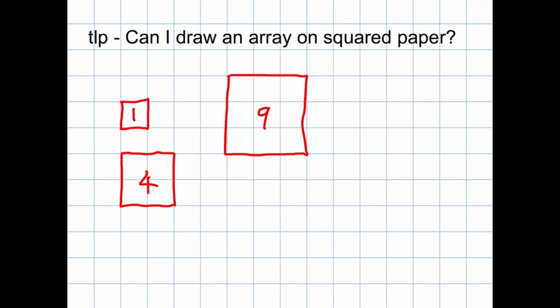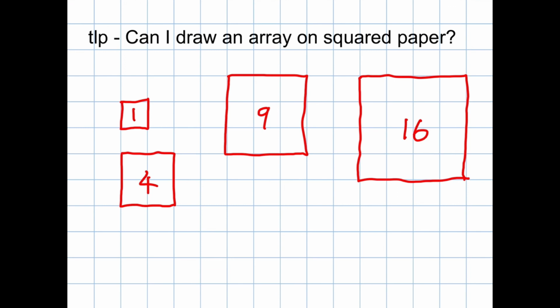So now we're going to have to go down 4. 2, 3, 4. And then across 1, 2, 3, 4. Then all the way across there and all the way down there. And that, if you counted up all the squares, would be 16. So what would the next one be? So I want you to have a go at seeing how many square numbers you can find. And is there a pattern? Is there any way you can work out which the next one will be and how many it will be?